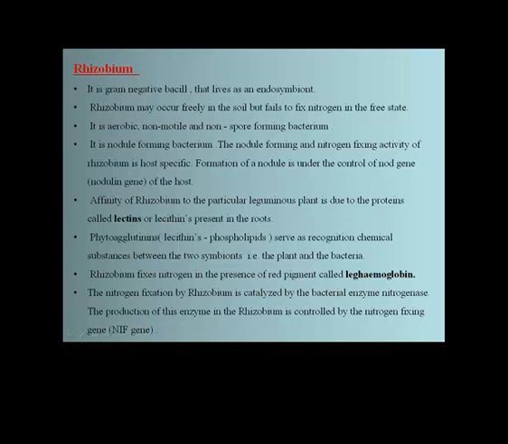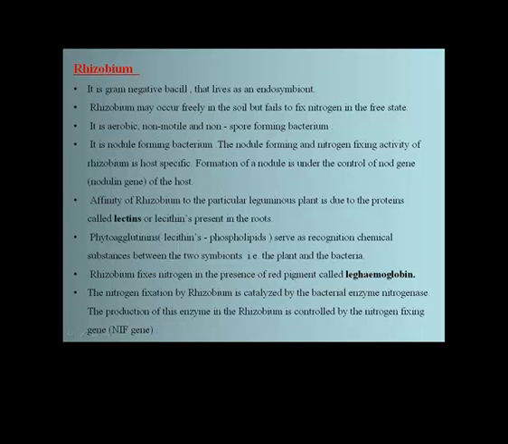Rhizobium: it is a gram-negative bacillus that lives as an endosymbiont. Rhizobium may occur freely in the soil but fails to fix nitrogen in the free state. It is an aerobic, non-motile, and non-spore-forming bacterium. It is a nodule-forming bacterium. The nodule-forming and nitrogen-fixing activity of Rhizobium is host-specific. Formation of a nodule is under the control of the NOD gene and the nodulin gene of the host.